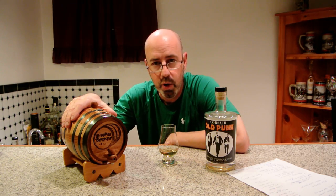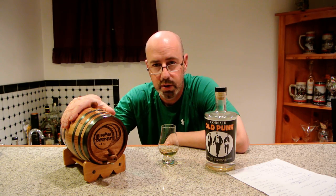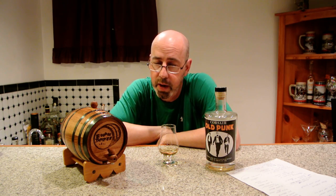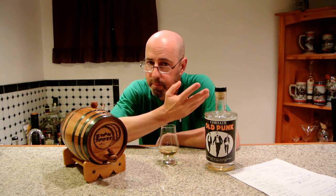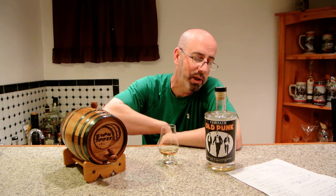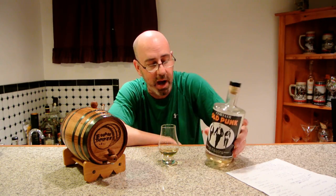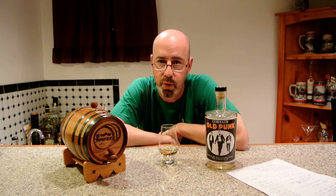They put it in two types of barrels. They use new oak charred barrels, number 2 and number 3 char, and there are 5-gallon barrels and 15-gallon barrels. They use both types. They also use some used barrels from some of their other whiskey products. Very typically they'll use the Rye-Mageddon barrels, and I'm sure some of that rye goodness gets imparted into this spirit as well. So they go into the barrels, and 3 to 5 months later, the spirit's ready. They proof it down to 46 ABV or 92 proof, and off to the stores it goes.